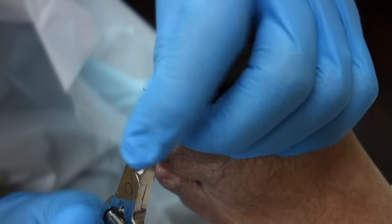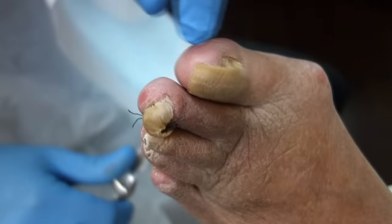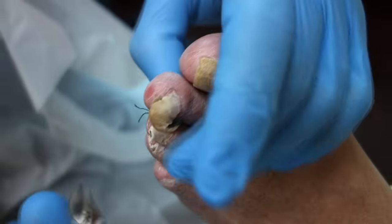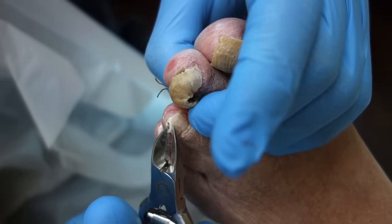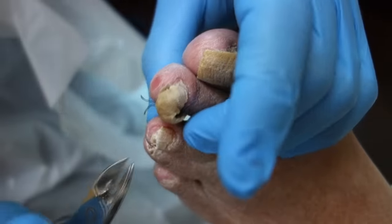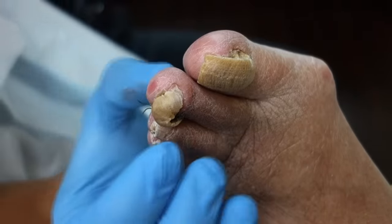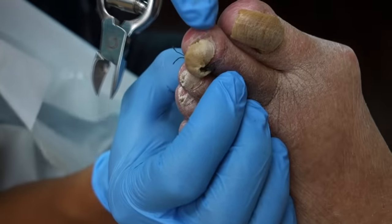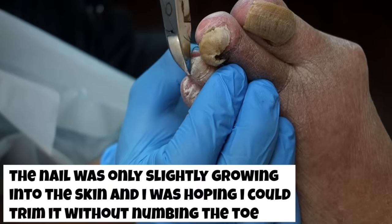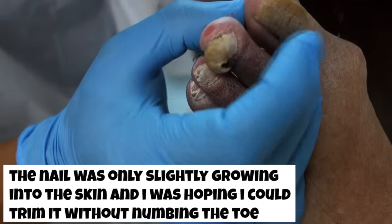Is this a little pain? Which one? The one I'm cutting or the one I'm touching? And the middle one? Okay. Almost done. That is hurting me too much. This one here? If it's really bad, we'll freeze this one as well, okay? Okay, let's do this big one, since we'll leave that second one for last.